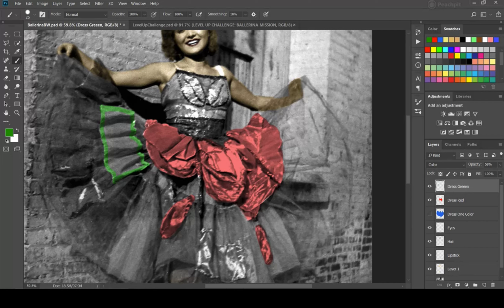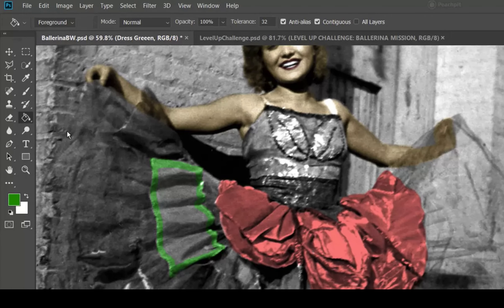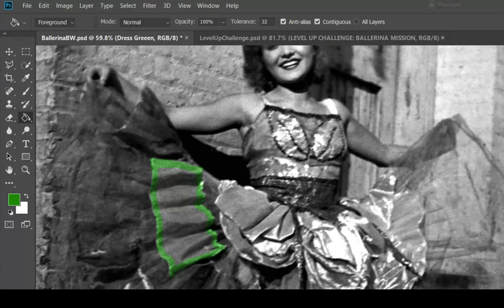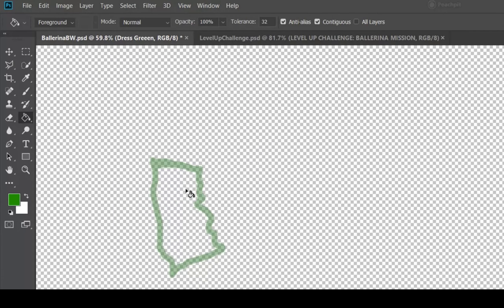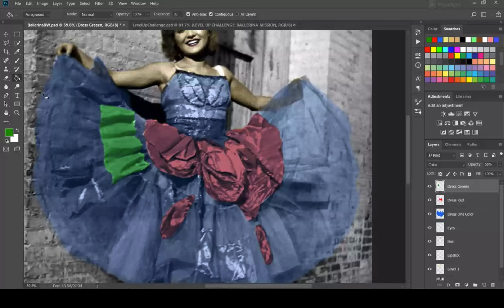Here's a bonus for those paying attention — the Paint Bucket tool. What it does is fill an enclosed area. If I click within a closed-in area that has boundaries to stop the paint from spreading, boom — it fills the whole thing. The reason we get a little border is because the brush was a bit soft. To fix this, just turn the hardness all the way up and it won't happen anymore. That's the trick to fill a large area quickly — not a huge time saver on this project, but every little bit helps.